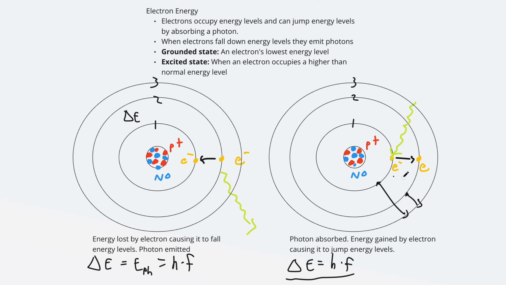And it's really important to understand how this will affect visible light. Sometimes atoms will have energy differences that can absorb photons in the visible spectrum. White light has all the wavelengths of the visible spectrum, so if you shine white light at an atom or a substance that can absorb some of those wavelengths, it'll absorb some of the colors of the white light.